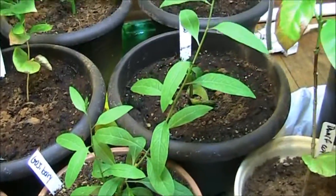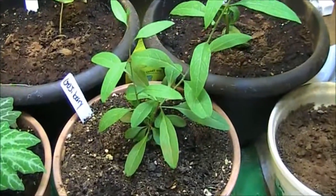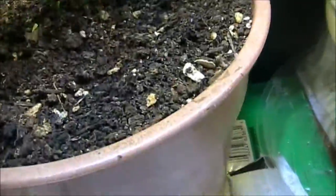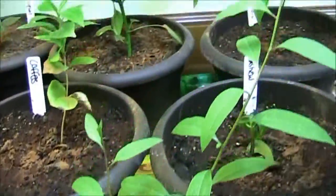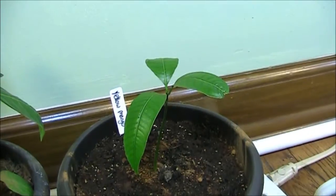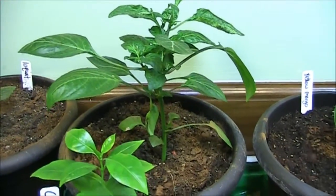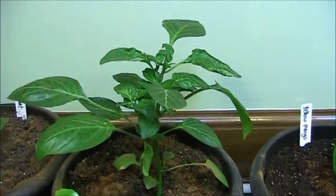Next is the goji berry. This is doing well, I guess. It's gotten really bushy at the bottom. It's putting out several side shoots, and it's doing a whole lot down in the base there as well. So it's going to be bushing out. Next is, I already showed the cashew. Next is the yellow mango, doing great. The dwarf, or I'm going to call these the bonsai peppers. The bonsai peppers are doing well.